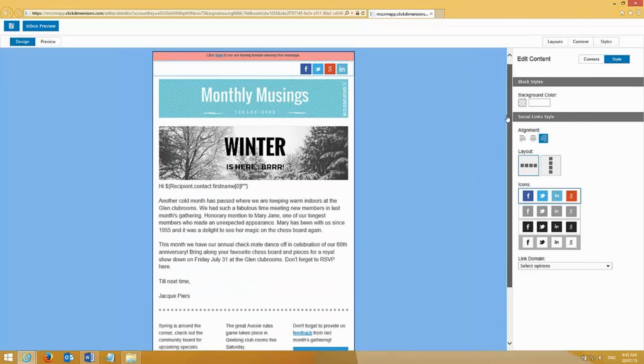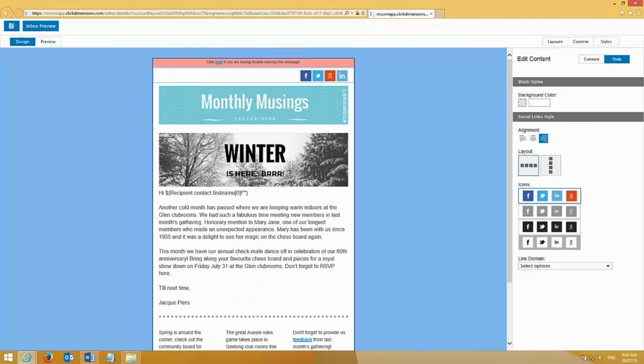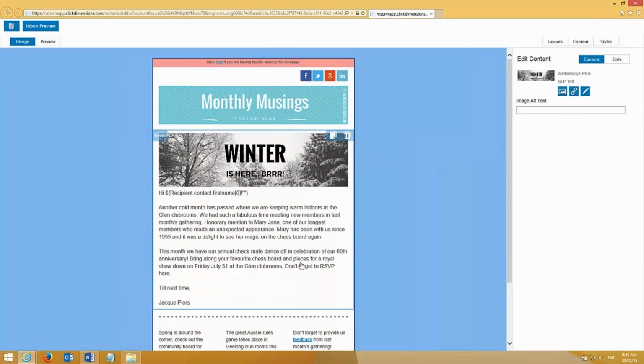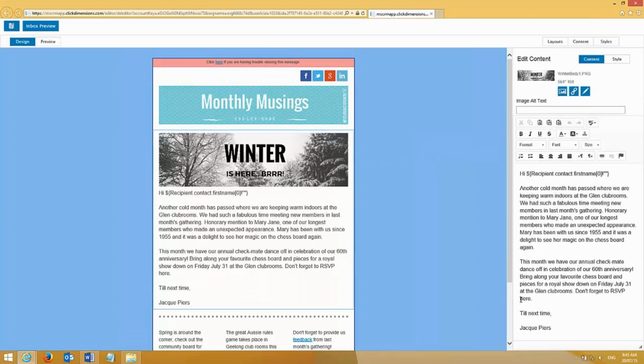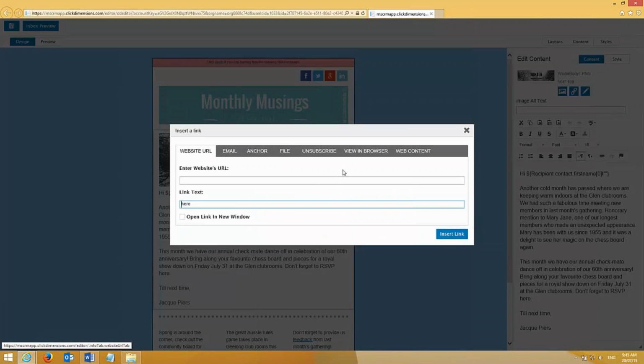So this is my email template that I've created. That's all I want to do with it. One thing that I would like to advise is sometimes you do want to create a hyperlink to one of your web pages on your website. So what I'm doing here is I'm creating a link to the event registration page, and I'm just typing in the URL. So notice how all it is required is clicking buttons.